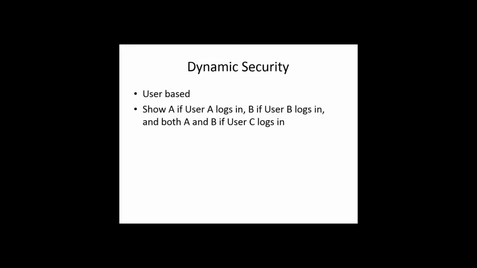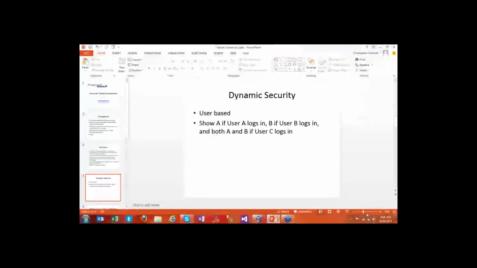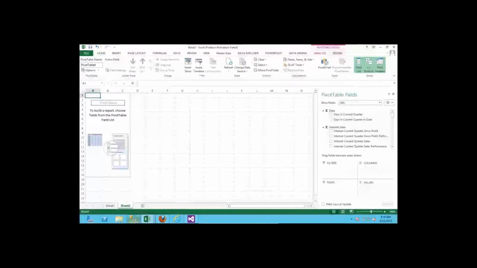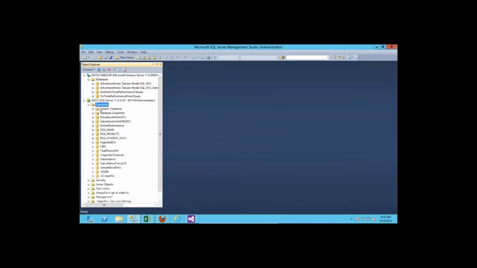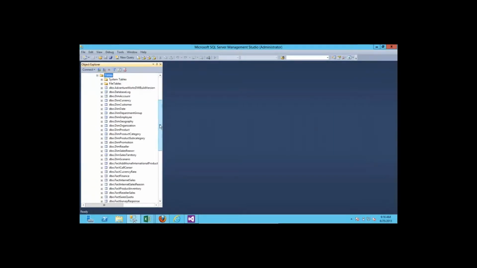So I don't know up front. My alternative is I could create 1,000 different roles, one for every customer, and just assign it to them. But that's a lot of development time, and I'd rather do it from a much more dynamic perspective than that. And so to do that, to start, I'm going to show a table that I created in our data warehouse here. Open up AdventureWorks here, and then down we have a table called User Security.